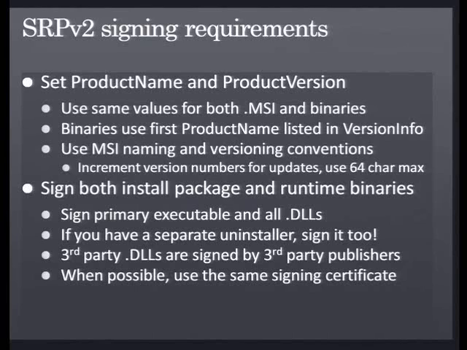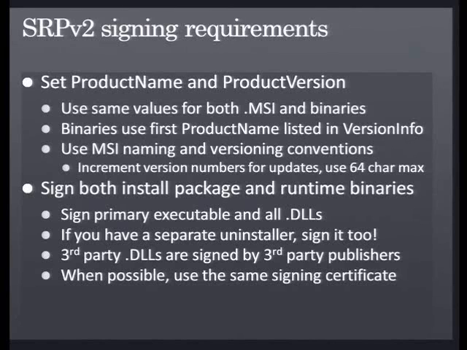You want to make sure that you sign all the files in your package, the primary executable, all DLLs, and if you have an uninstaller, you want to sign that too, so the user can remove your application from their environment if they decide that they don't want to use it. Finally, if you repackage third-party DLLs, you really shouldn't re-sign them. Make sure that the third-party publisher's signature remains on that package. Otherwise, they may come back to you with questions as to why you are pretending that you authored this binary.